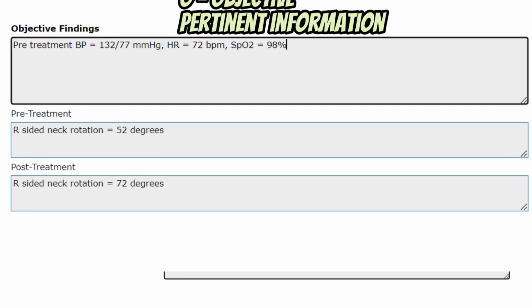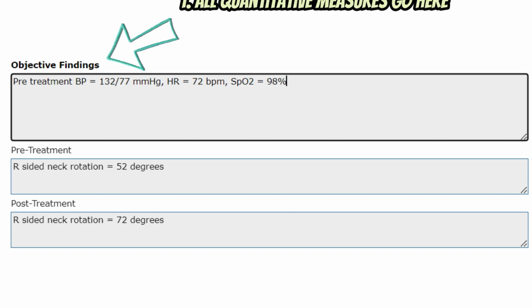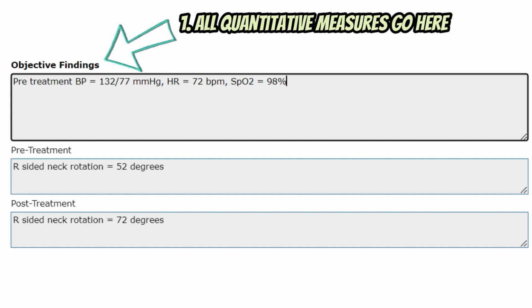Now let us delve into the pertinent information that needs to be placed under the objective CPT codes. Any quantitative measurements taken during the session can all be placed in the objective findings.